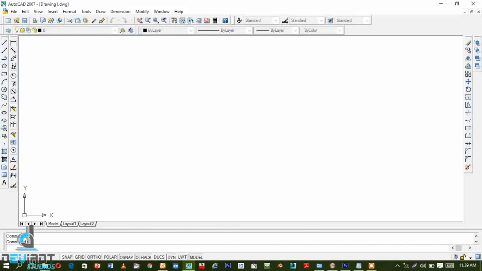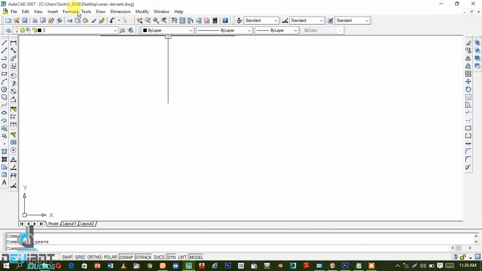For that, I would like to take you through the bars on AutoCAD. The first bar at the top here is called the title bar. Here you will see the name of your file, like this unique-deviant, and the location. The location is in users, desktop, and all that. You don't need that actually. Then the next bar after the title bar is the menu bar, which comprises the file, edit, view, insert, format, tools, draw, dimension, modify, windows, and help.